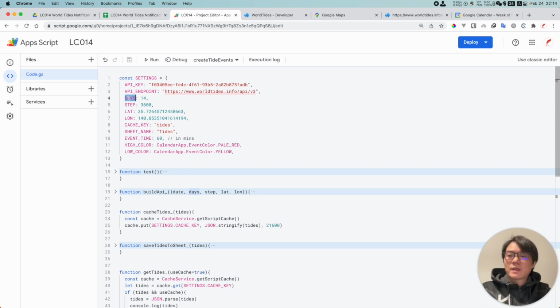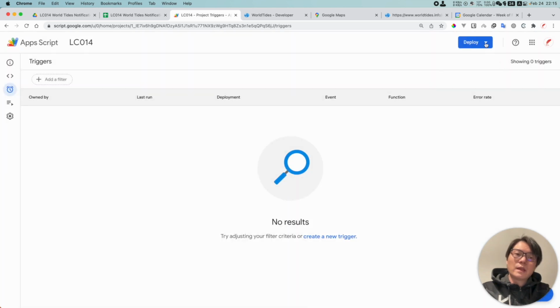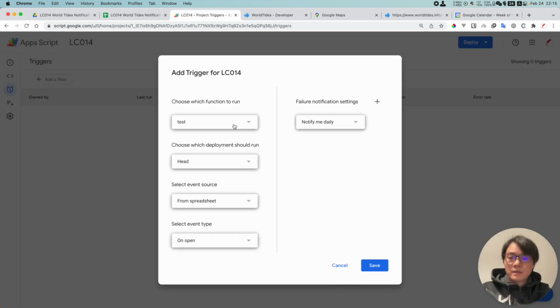Let me check if I can set a trigger to run every 14 days. Let's add a new trigger, createTideEvents, time-based, I think.